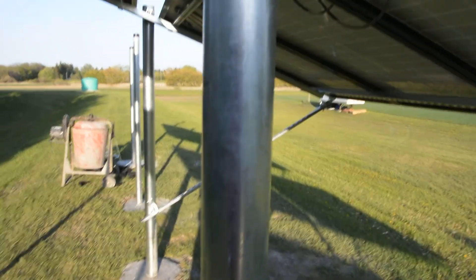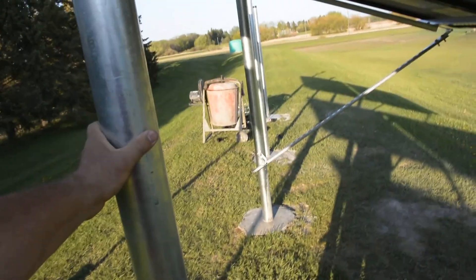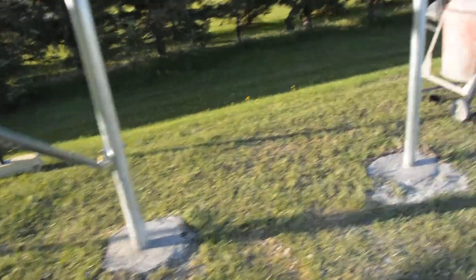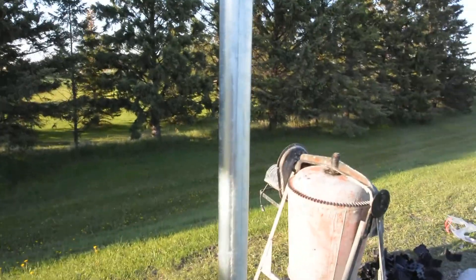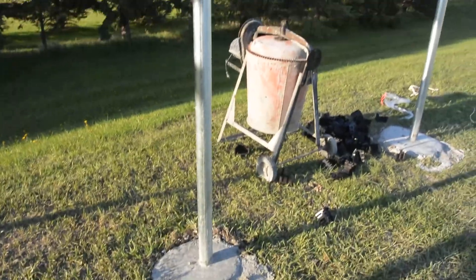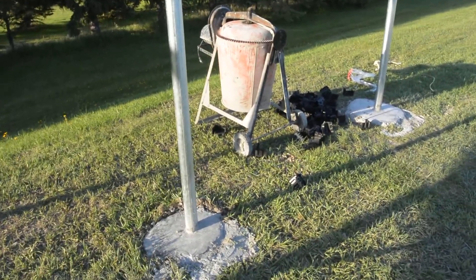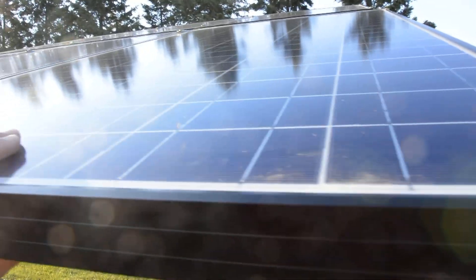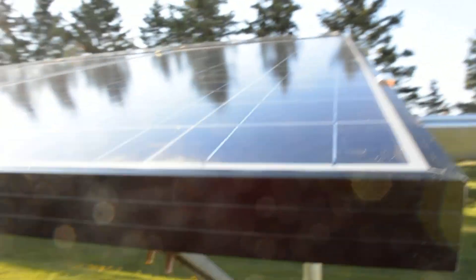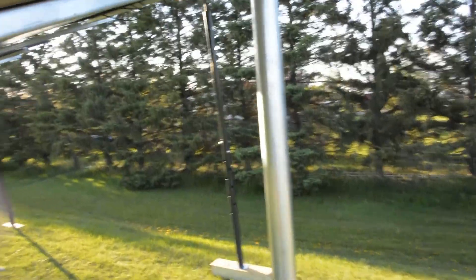There are six pieces of super struts underneath these, and all these have got to be wired together and I've got to put combiner boxes. This is what I would recommend: three inch inside diameter rigid conduit. They run about $180 a piece and it's cemented in about three and a half feet. These two and a half inch heavy rigid conduit pieces are 10 feet long with a 12 inch inside diameter hole. These are going to be for Harbor Freight panels, which are far lighter than these other panels — which are 50 pounds each — so I've got about 350 to 400 pounds on each one of these. The pipes will definitely hold it up.